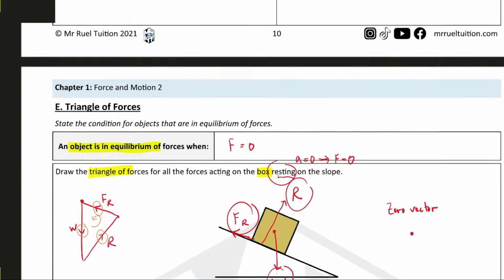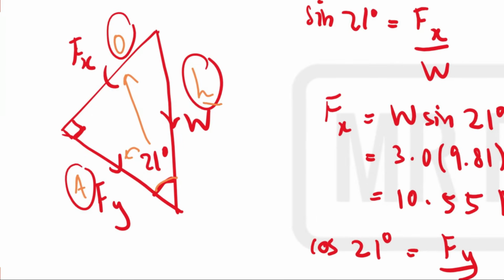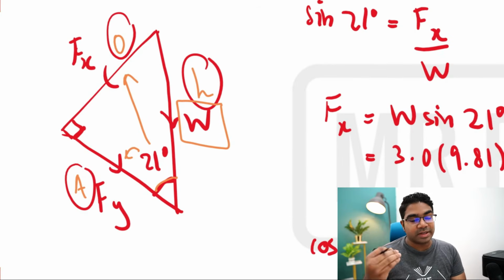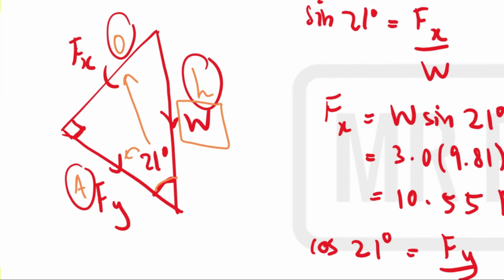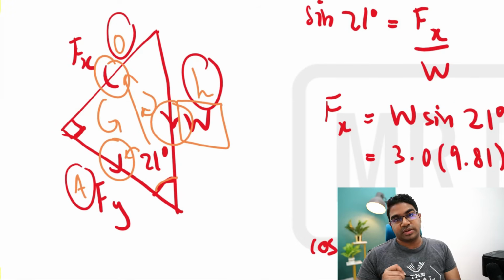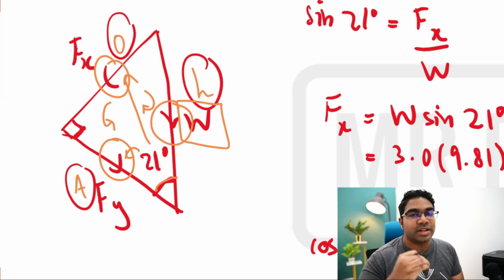If we compare to a triangle that we did earlier where there is a resultant force, for example, we know that in this example, weight was the resultant force because weight is the vector sum of the two component forces. You can see that the direction of weight is opposite to the direction of the other forces. So these two forces are in the clockwise direction, whereas weight is in the counterclockwise direction. This is how you know that there is a resultant force.